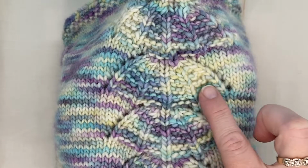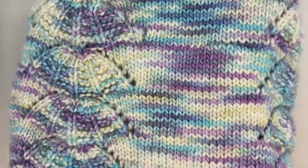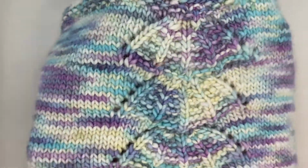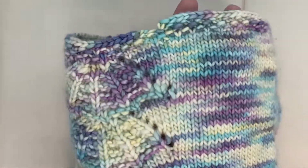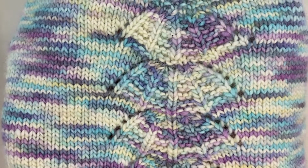I hope you love knitting this cowl as much as I did. It's quick, it's simple, and you'll have this done in no time at all. I hope you enjoyed as much as I did.